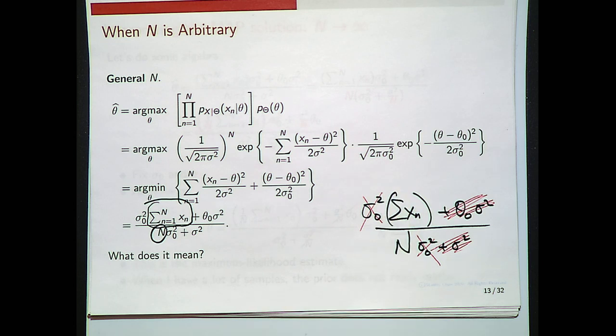It says that as you have a lot of measurements, don't bother to look at your prior distribution because you have enough measurements. Just use your measurements. That will give you the best estimate. That also tells you a very useful thing: when should you use the Bayesian approach? It will become useful when you don't have enough measurements.